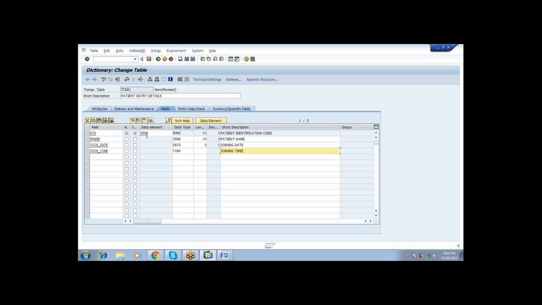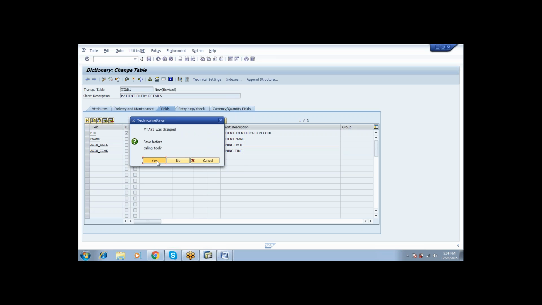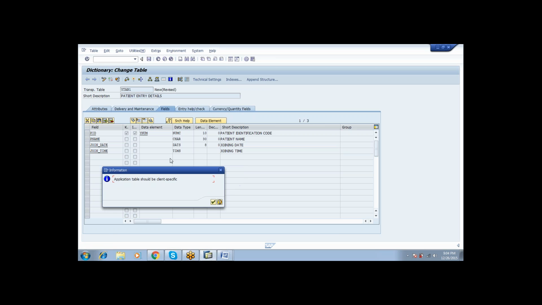Even if we can take both as different, instead of getting confused, I have created both the same. Okay. Here we don't want to give the domain name, here we want to give the data element. Isn't it? Okay. And this is the first table, and next are the technical settings. Yes.